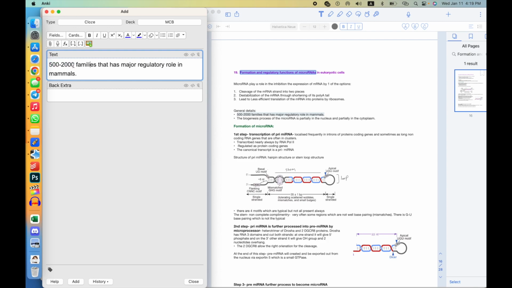We want to know how many families have major regulatory role in mammals that correspond to our microRNA. We want to really learn the number. We want to somehow memorize it, and we don't know how to, but we also want to have a context to it so we can think a little bit about it. I will show you a few examples of some of my cards for Cloze, so you guys will get a little bit of general understanding of it as well.